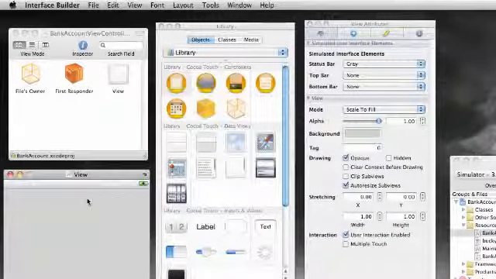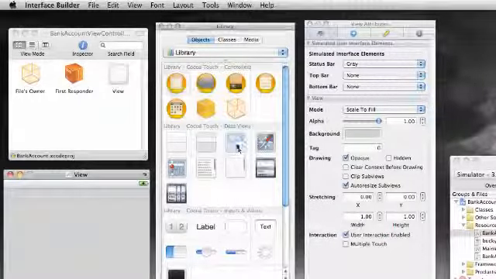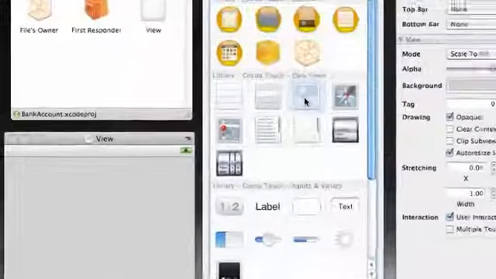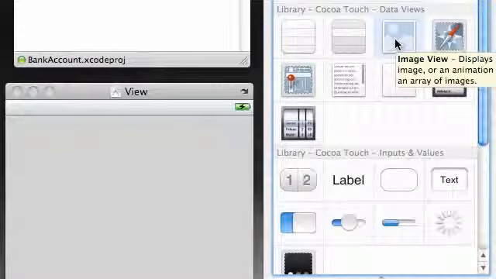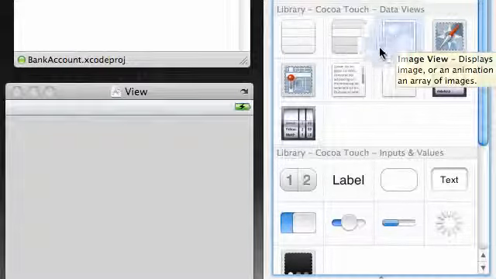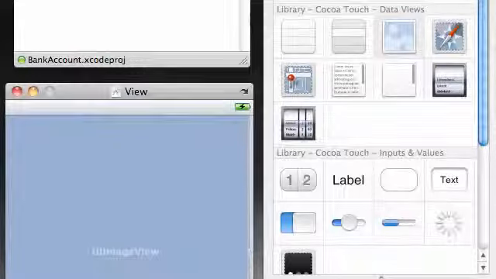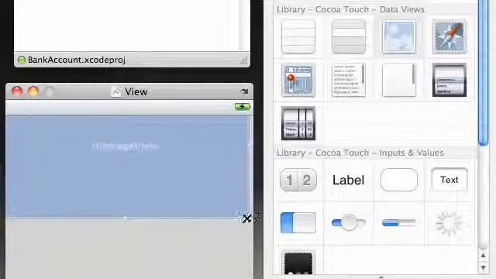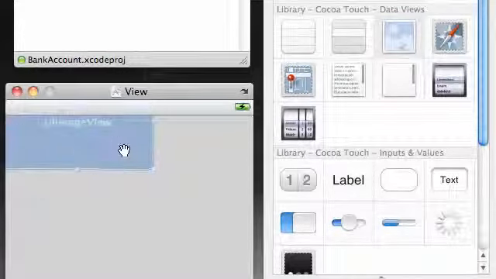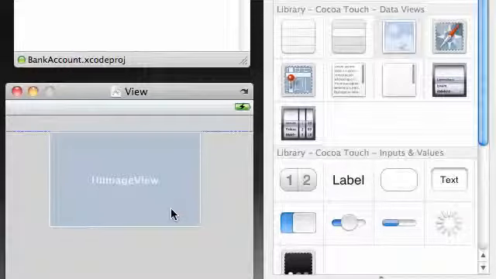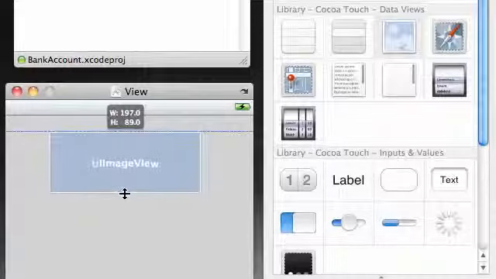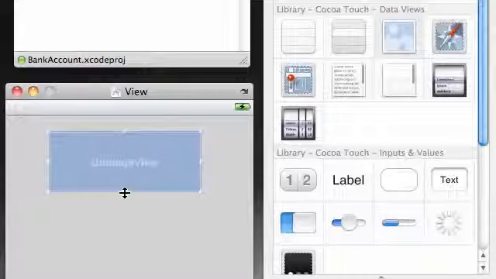So the first thing we want to do is add that image on the screen. In order to do this, make sure you have your library open and go down and click this little button right here. This is the image view, which allows you to add images, pretty easy. So go ahead and drag this onto your screen, and as you can see, it automatically expands. What we want to do is just shrink that to the approximate size of our image. The actual size doesn't really matter, so that's approximately where it's going to go, and I'll show you guys why I don't have to do it exact in a little bit.